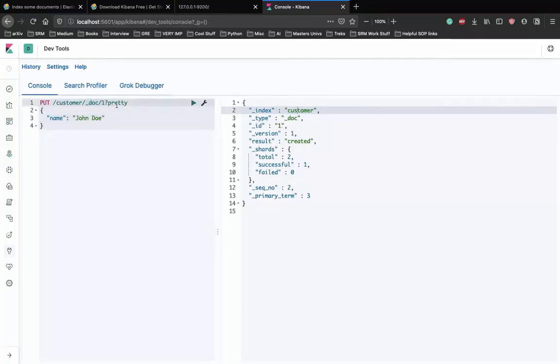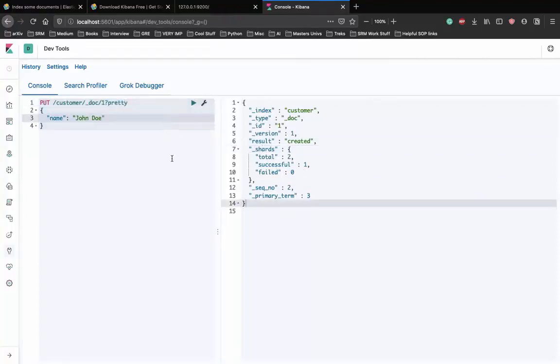So we gave it an ID of our own. If not, Elasticsearch will give it an ID by itself, and it has to be pretty printed so that you can see it properly. And as you can see, the result is created, and you have two shards, one successful, nothing failed.